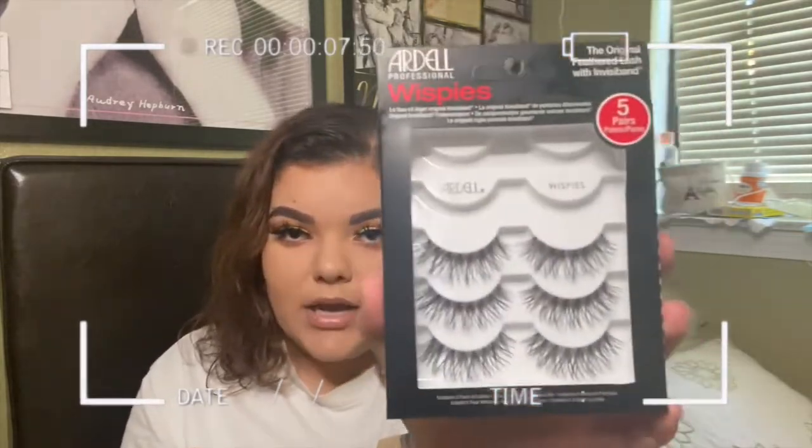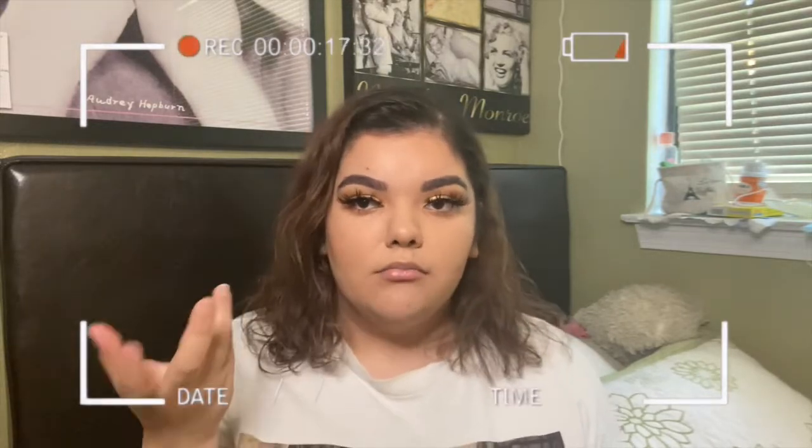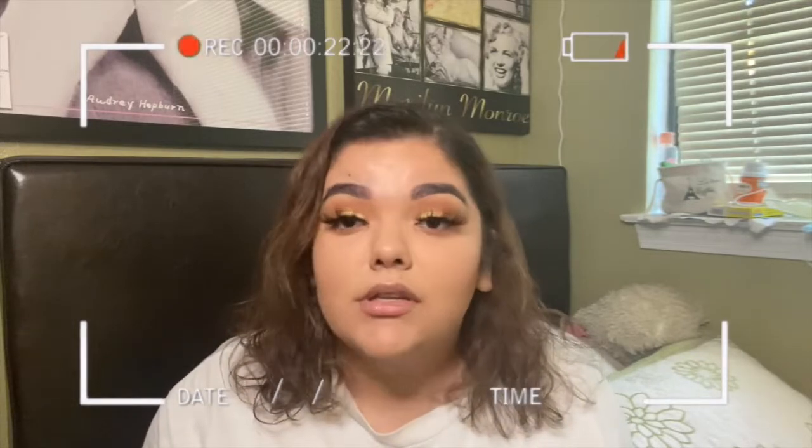And then for lashes, now lashes is a big one. So obviously, as you guys can see, I love to use big dramatic lashes. But when I was starting out, I wouldn't use lashes. I would just use mascara and call it a day. But if you're a lashes type of gal, I would say to start off with the Ardell Wispies. These are the best when you're starting out because they're not too dramatic, but they're not too basic either. I think it also depends on your eye shape. For me, my eyes are big, but they're hooded, but I love how these look. These are perfect.